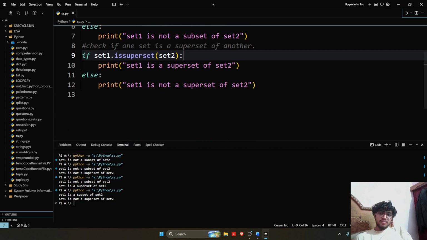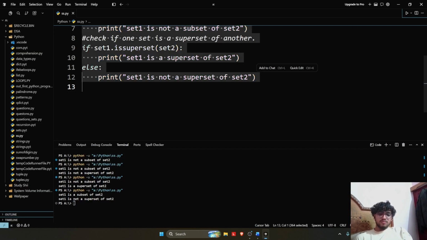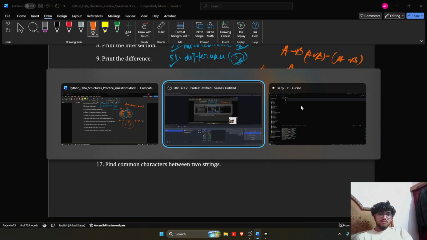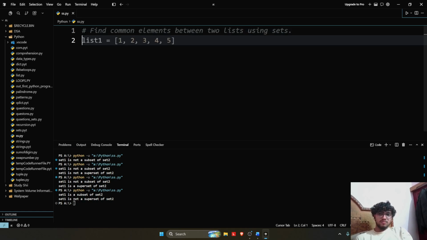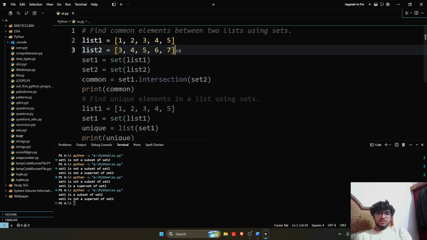So to find common elements, first of all we'll take a sample list, list 1, and then I'll take a sample list, list 2.